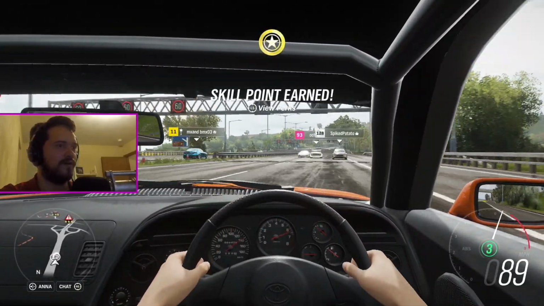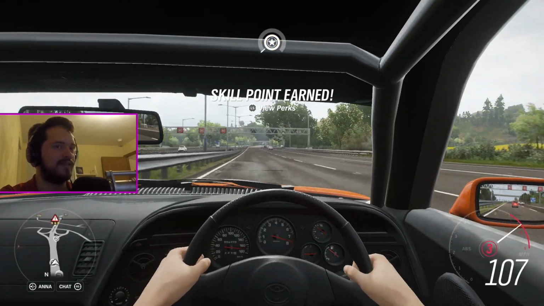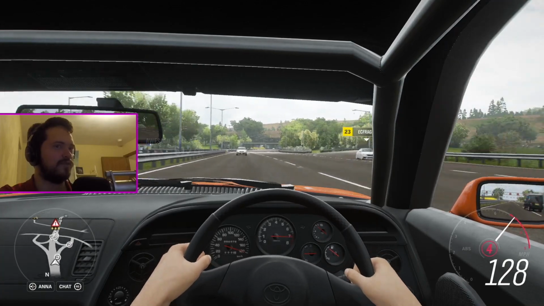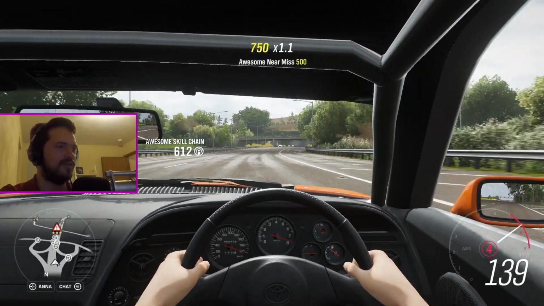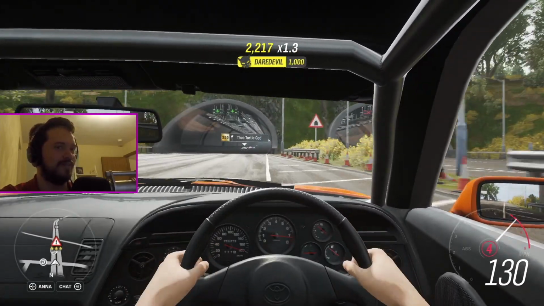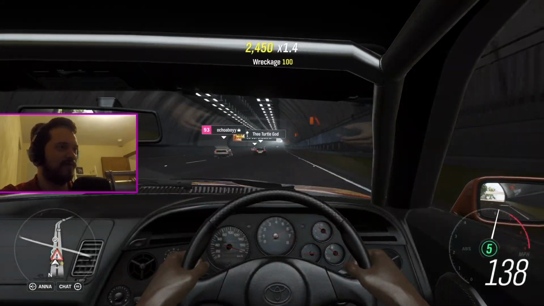I always think it's funny how cars in this game, when you go inside them, the physical speedometers in the cockpit view don't usually go up to the speeds that you can get them to go to after you've modified them.